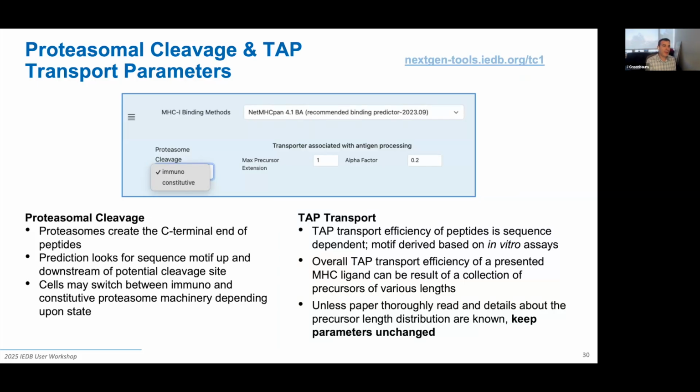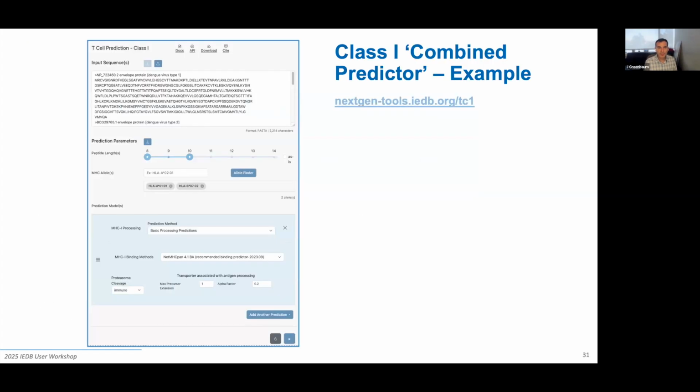So we have parameters related to proteasome cleavage on the left that are related to the sequence motif that's used to predict cleavage, and then parameters related to TAP transport on the right-hand side that relate to how far downstream in the sequence to look for the signal.